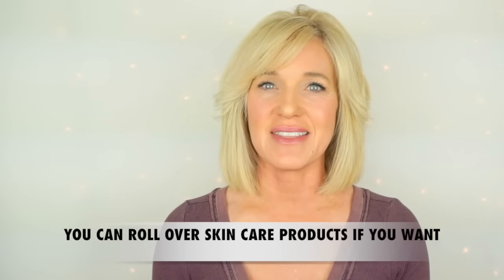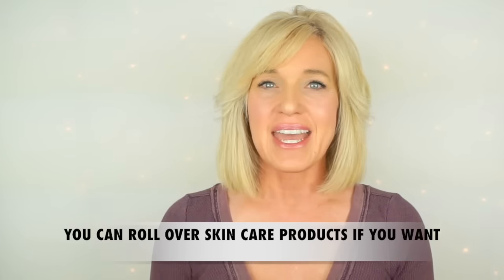I do always dermaroll at nighttime, but since it's daytime right now, I'm just going to go in and remove any makeup or skincare products that I have on in the areas that I'll be dermarolling. And since I won't be dermarolling over my eyes, I'm going to go ahead and leave my mascara and eyeliner on. I'll be using my 0.5 millimeter Dermaroller, and when I roll on a wrinkle or a line, I like to just hold my skin so that it kind of opens up that line or wrinkle, and I can Dermaroll right into that line.